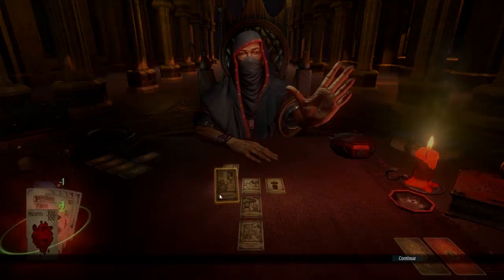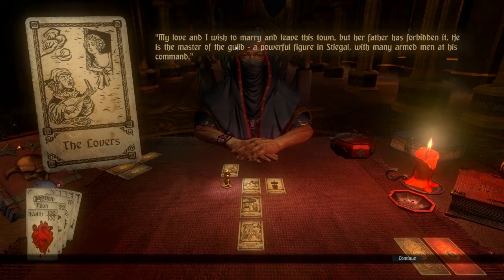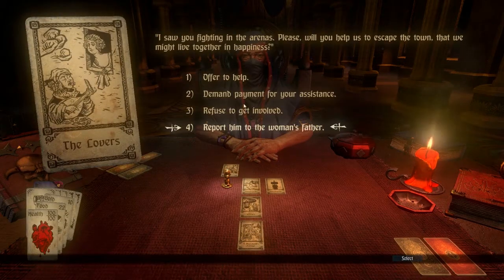We'll go to the lovers first. And this time we're going to actually bribe them. So they want to marry, they want my help. I'm not going to just offer it, I'm going to demand payment.